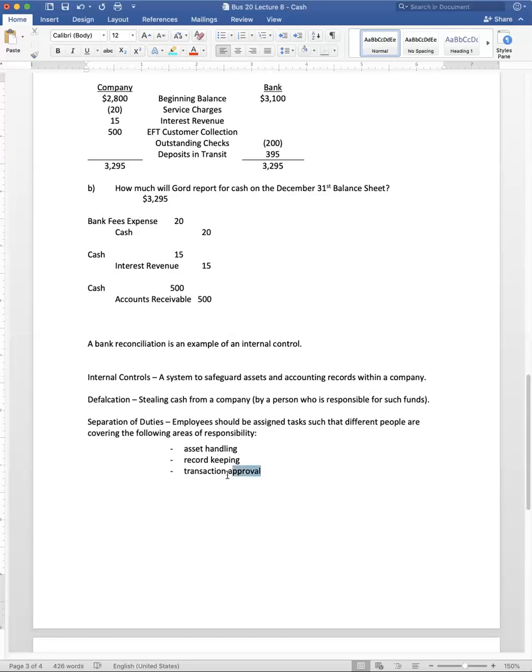Well, we have one group of people who's in charge of interviewing and approving the hire of new employees. And once those new employees are hired, we have a separate HR department who is going to put all that new employees' information into the system and approve them. And then another person who's actually going to process the payroll and get that done. And of course, another person who's in charge of making sure that that cash actually gets paid out to employees. So by splitting up the tasks, again, we're making it much less likely that fraud will occur because it's more difficult when people have to share the task.